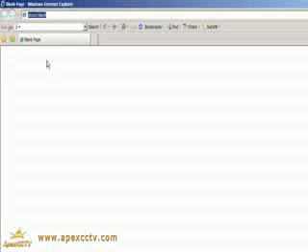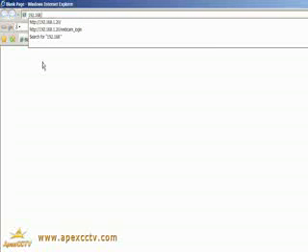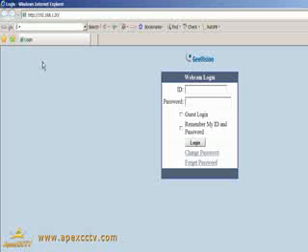So now I'm in Internet Explorer. By now you would have disabled user access control. You needed to have launched Internet Explorer with administrative permissions, and you should have added your DVR's IP address to your Trusted Sites list and configured either prompt or enable for all of your ActiveX control settings under Custom Security Level for your Trusted Sites. Now that we have all 4 of those things done, we can finally log into our DVR and go ahead and install any of the ActiveX controls that we need.